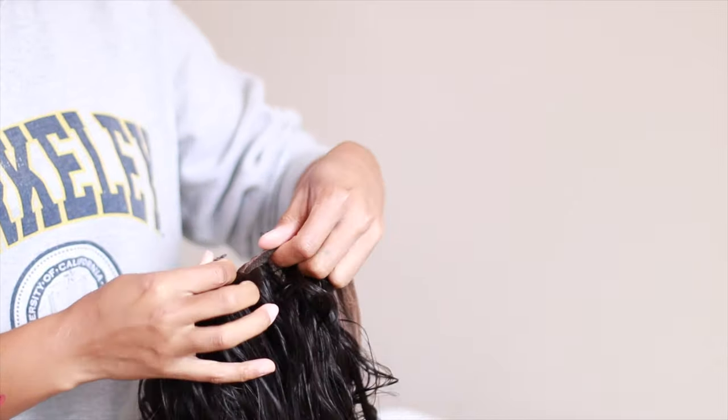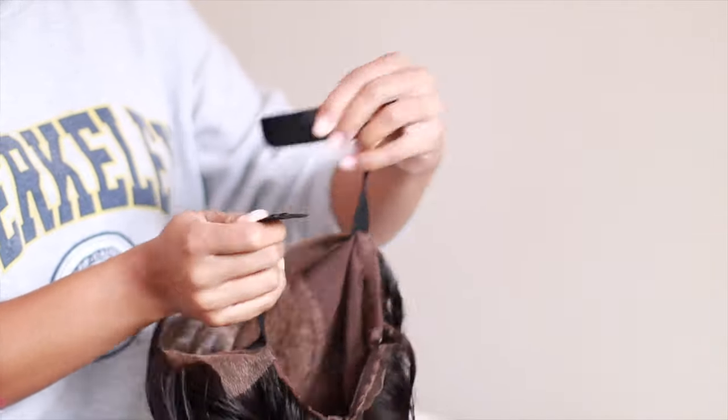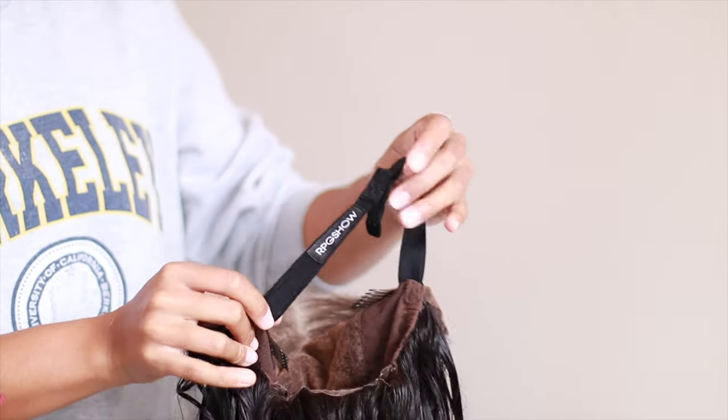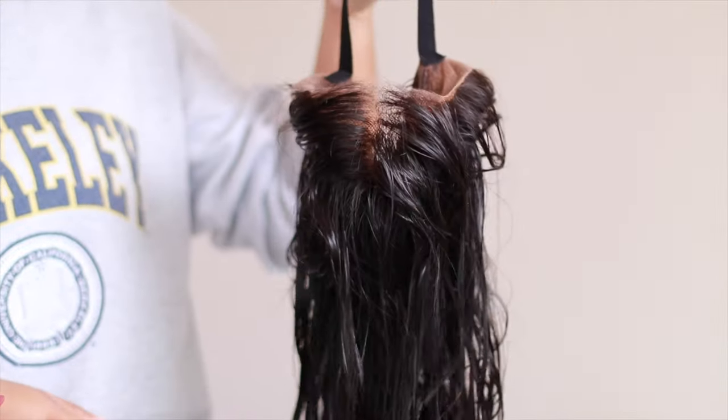I'm gonna go ahead and just adjust that now. All right, and then same thing for the actual band. I usually keep it on the tightest one just because I really like my wigs to fit really, really snug. And so of course, I'm just gonna go ahead and put this on and then we're gonna get it blow dried and styled. Now obviously you don't have to do this while the unit is wet. You could totally just allow it to dry and then start to style later. But for the purposes of the video, I'm gonna go ahead and take the risk for you.